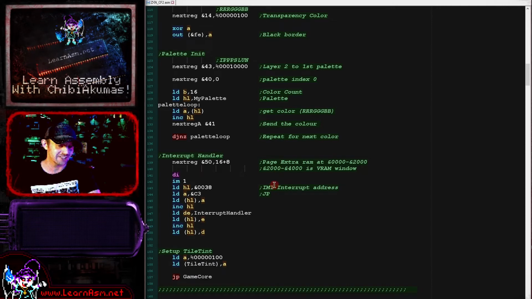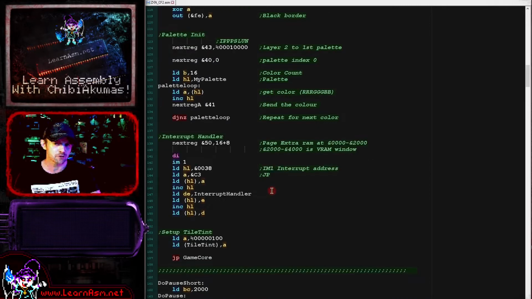Now, one limitation that does still rather annoyingly exist on the Spectrum Next is the way the interrupts work. On the Amstrad CPC, if you disable interrupts and an interrupt fires, it will wait until interrupts are enabled. MSX2 and the Master System do the same. Spectrum doesn't do that, and I don't believe there's a way of changing that functionality on the Next. So we're going to avoid disabling interrupts on this system.